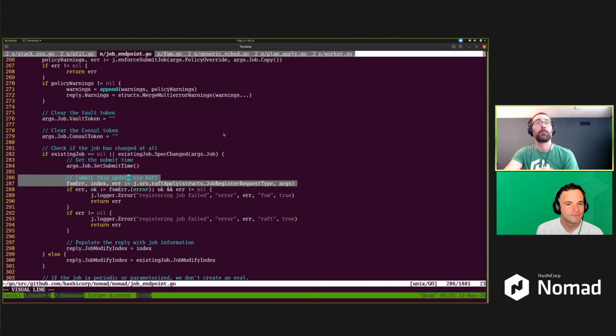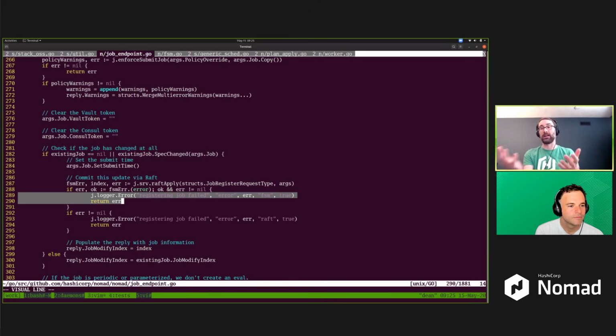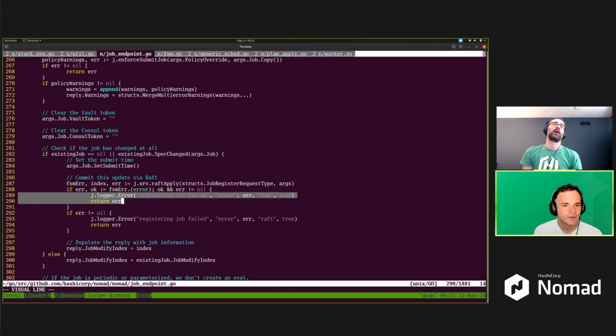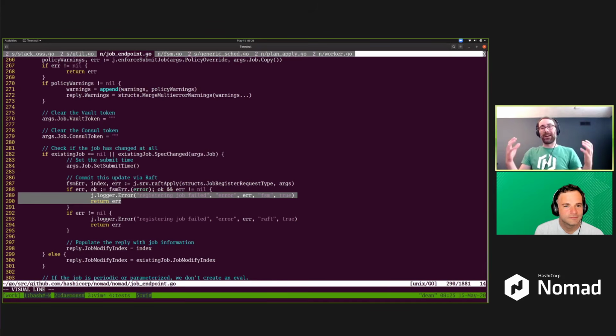But yeah, long story short, all of the Nomad servers agree on the operations being applied. At the end of the day, that is what Raft does for us. It ensures that when we say commit this job to the Nomad servers, either all the servers or a quorum of the servers either say yes, great, I got it, or they say no, I don't, and things blow up, and you get an error message back. So it's a big, huge, complicated system that all it does is make sure something either definitely does happen or definitely does not happen, and there is no fuzzy in between.